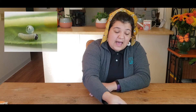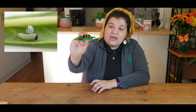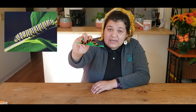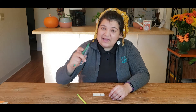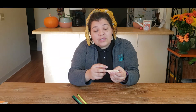From here the eggs will hatch into a small caterpillar. I have a caterpillar made out of black and orange pipe cleaners, but monarch caterpillars are actually white with black and yellow stripes. So let's go ahead and make our monarch caterpillar. For this all you're going to need is your paper clip, yellow marker, and black and green markers. On one side of your paper clip we're going to make black, white, and yellow stripes.